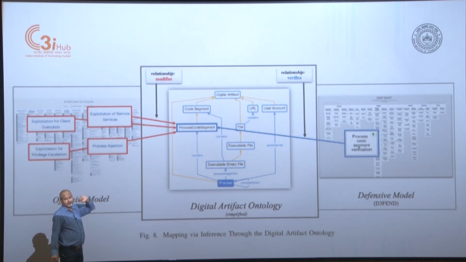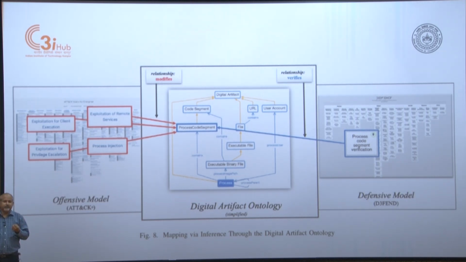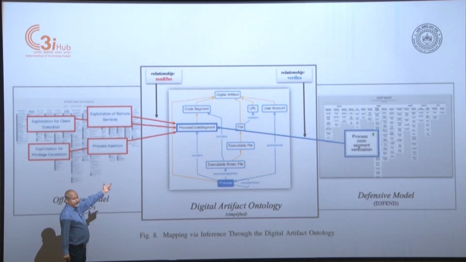some indicator that you have a process injection, that is, somebody has injected some code inside a running process, so that the malicious code is not running as a separate process, but somebody injected code into a running process, or through a DLL injection, or there is a remote service that is being exploited by, let us say, exploiting a buffer overflow and then some kind of code execution, then the indicator will be there inside a code segment of a process, right.